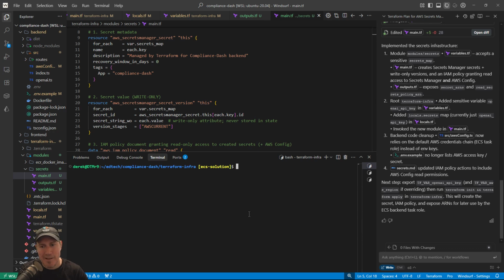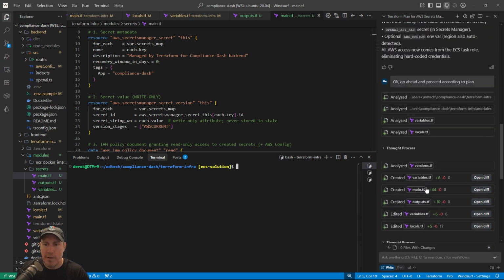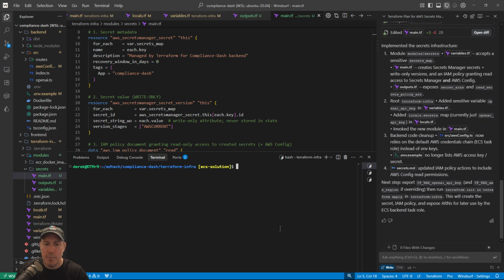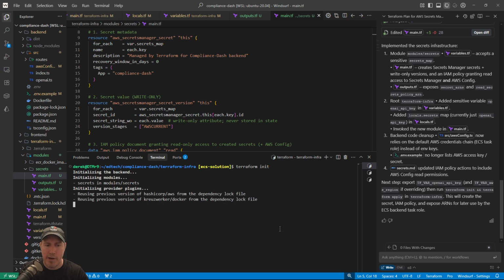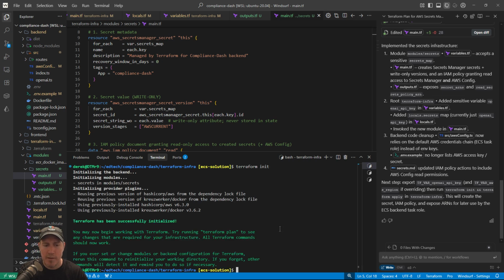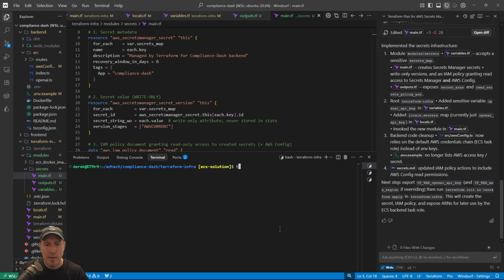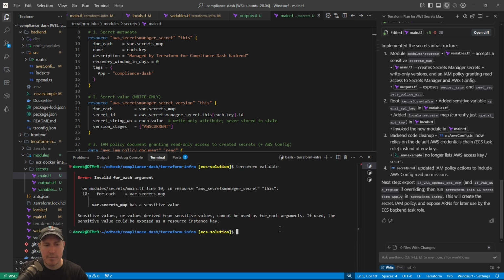Luckily I can still go back a message if I have to. But with infrastructure code, it's not quite as crazy as messing up the massive state of a React app or something like that. So let's go ahead and I don't think we need another Terraform init. I didn't check to see if it brought in random or anything. Let's do it anyway. Okay, cool. All good.